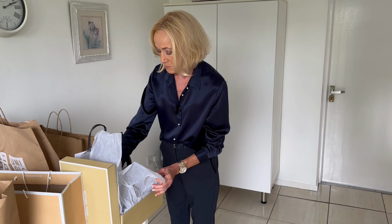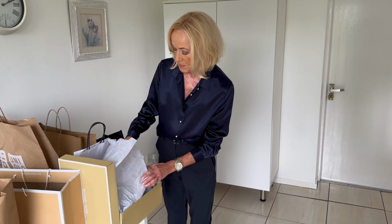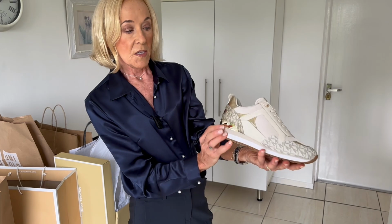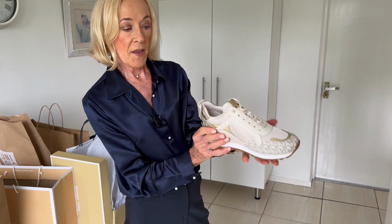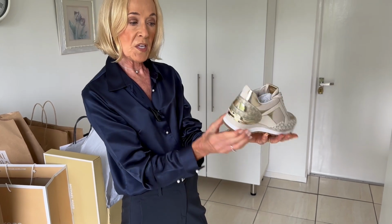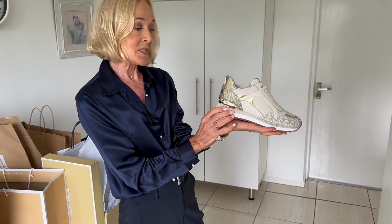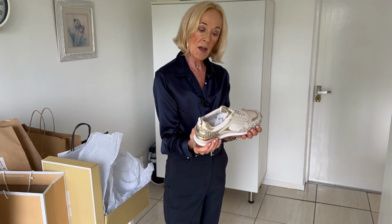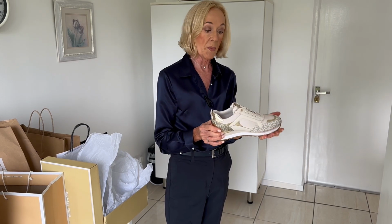But these are a kind of taupey with gold colour. They are as light as anything. They're so lovely and so comfortable on. Got Michael Kors logo there. Whilst they've got that gold, they don't look bling-tastic, if that makes sense. They're just subtle, but they're so light, as I say. I thought, when you have dresses or skirts, the skirt I had was walking around Bicester in. I wish I'd had those at the time because I think they would have gone lovely with them. So let me pop these on and I'll come back.